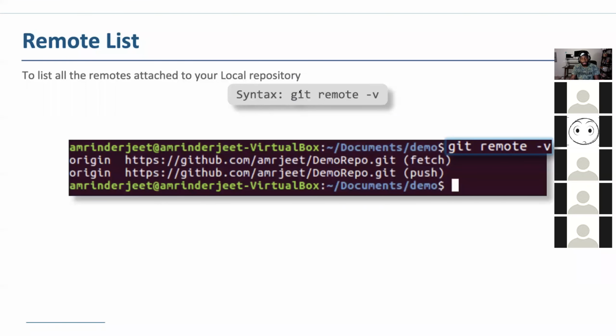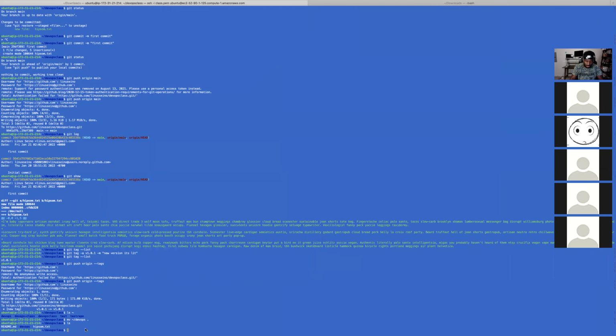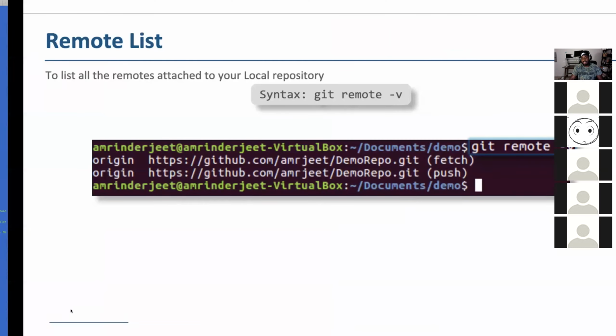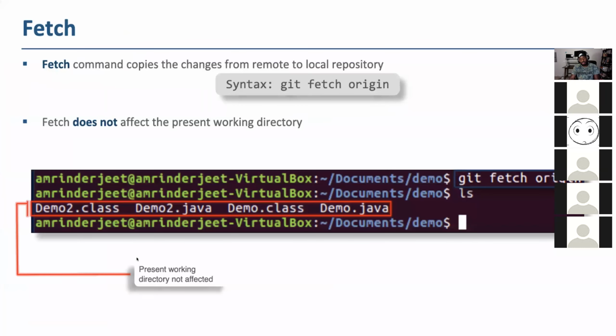And then this command is just a cheap command to see what remote branch you're in right now, or what remote branch you're going to be committing to. So if you don't know where your code is going to go, you want to see the remote, this is how you check it. You hit git remote -v, and it should tell you that this is the origin, and this is where you push. It's going to go to DevOps/git. And if you fetch, this is where it's going to fetch from. So it's just a command to keep up to date and make sure you're going in the right direction.